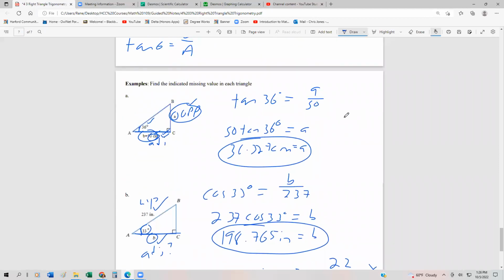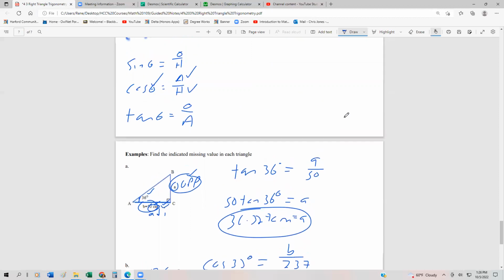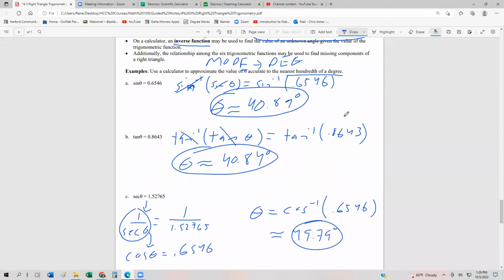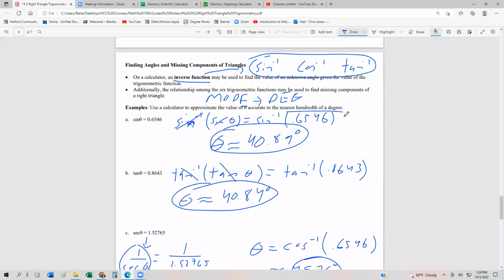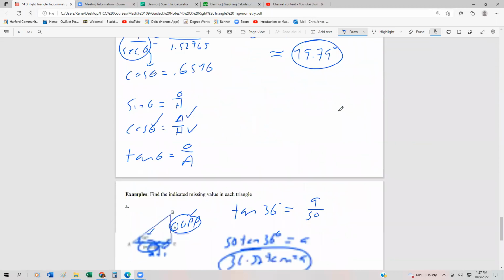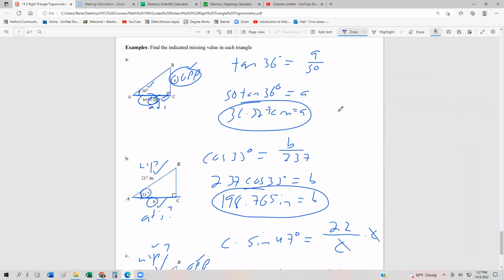Hopefully this helps out with being able to do some of the more elementary trigonometric ideas. In the next section, we're going to move into finding the trigonometric values of any angle. We're basically going to take a step further from the things we've already learned. But before we move on, I'd recommend that you go back to this section and the previous one and make sure you're really solid on those. In fact, the first one as well, 4.1, 4.2, and 4.3. Make sure you're really solid on those before we move on.